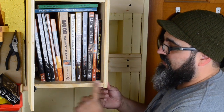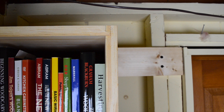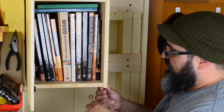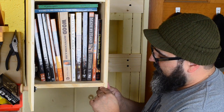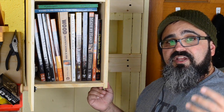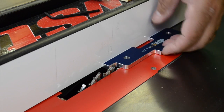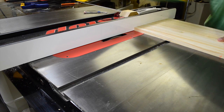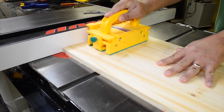Once I completed that cut on both sides, I wanted this to be much more flush at the very top. I knew that the rabbet on the top would be three-eighths of an inch up, and it's a quarter-inch tongue. So I grabbed a three-eighths-inch setup block and moved my rip fence over so that there was three-eighths of an inch difference between the right edge of the dado blade and the fence. Once I had that, I completed that cut that worked out for the top groove. That was really, really simple. The groove dimensions are a quarter inch wide by a quarter inch deep.